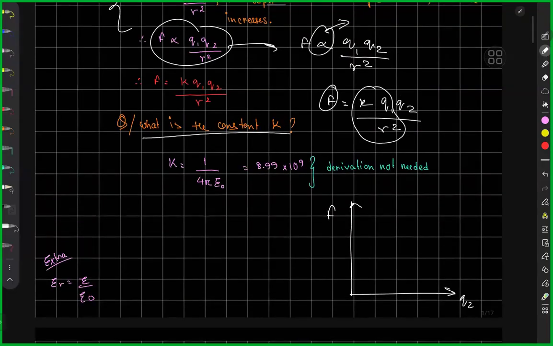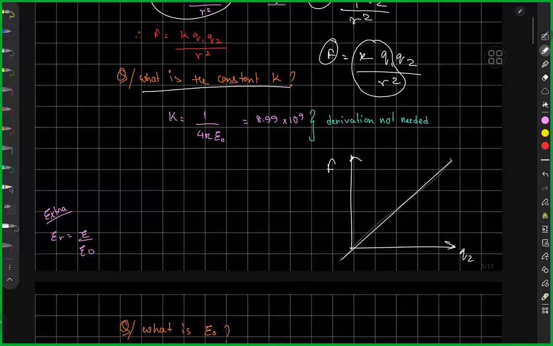So they changed the charge, and whatever they found as the gradient of the curve, M is equal to K Q1 by R squared. Q1 is known by them, that is the amount of charge of the other charge, and the separation is also known. So they kept the separation constant, they kept Q1 constant. What they didn't know was K. Since you know the gradient of the line and you know Q1 and R squared, you find out the value of K. Okay? So that's how we find out K.